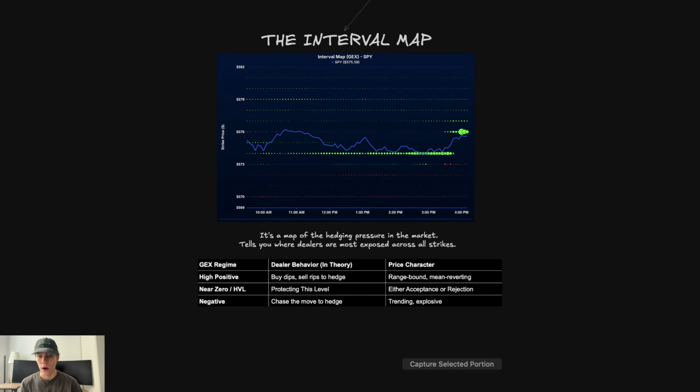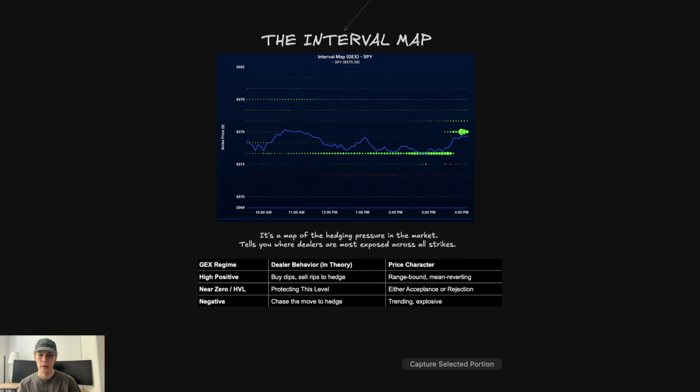This is when dealers are transitioning, and these are key levels. As you can see right here on this interval map, we've had lots of positive gamma above that 574 level, and below it's all red. That means that we are under negative gamma under this 573, 574. And the reason why I emphasize using real-time gamma exposure: you can see that as the day passes, we gain some significance around this level, so our positive gamma exposure got bigger. And after that, around 3 p.m., we've had this major move. We've had this $3, $4 move afterwards, which is a very nice longing opportunity.